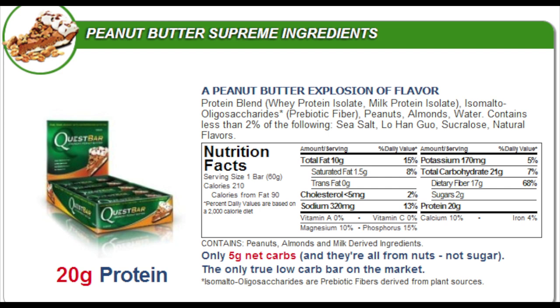And I did miss Lo Han Guo, but that's what's strange. On my wrapper, it doesn't have that in the back, so I don't know if this is an older picture or my bar is an older bar. It doesn't say that in the ingredients on the back of this one, but I am in Germany at the moment, so that might be different. I can't tell you, but other than that, everything is exactly the one I'm eating right now, other than Lo Han Guo. I don't know if that was just not put on the wrapper, so I just want to be fair with everybody. And then, you guys could see that.